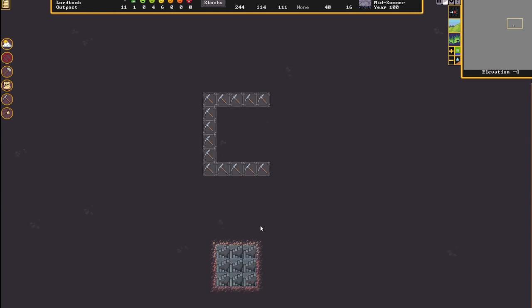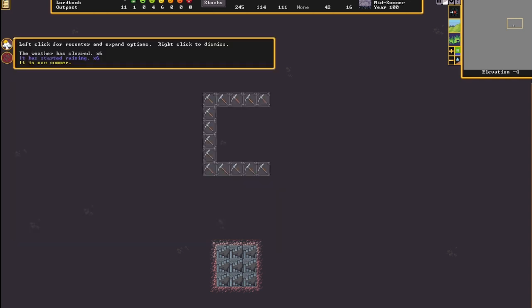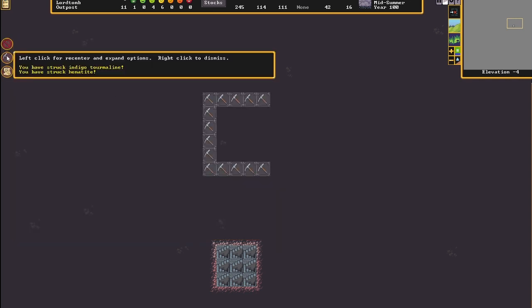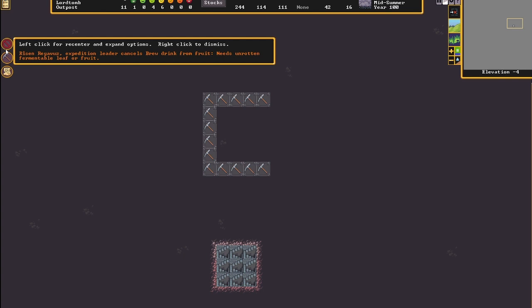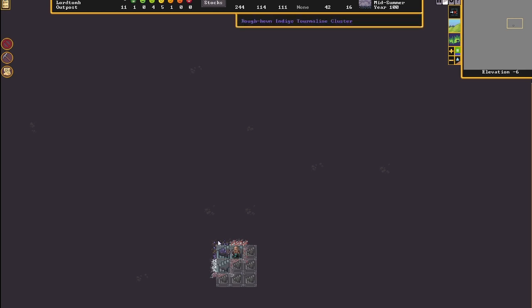Nobody's gone down there yet. That's fine. Struck gypsum. Cool. Cancels need unrotten fermentable leaf or fruit. Well, we can fix that. Hey, we're going down. We got some hematite and a bunch of stuff here. Platinum! Wow. Crazy. Okay. So, looking good. No aquifer yet.